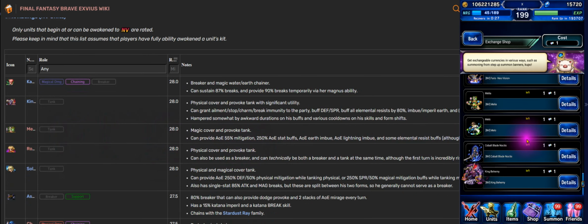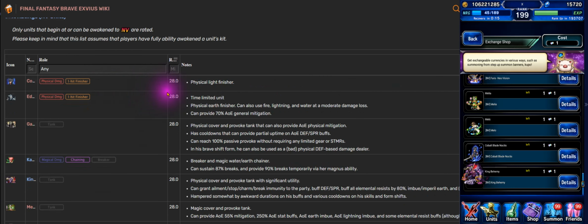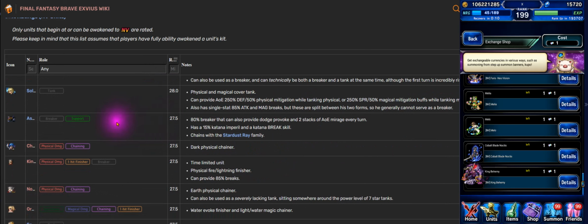And next is Mira right here. She is a magic cover, which I don't think is better than her, okay? So I think you should skip her and take Fina and Daisy. Who else is good on the top tier? Snow is not that good from the look of it, physical and magic cover. But with the change of the cooldown on Neo Vision, I think I like Snow a lot. I like it a lot.